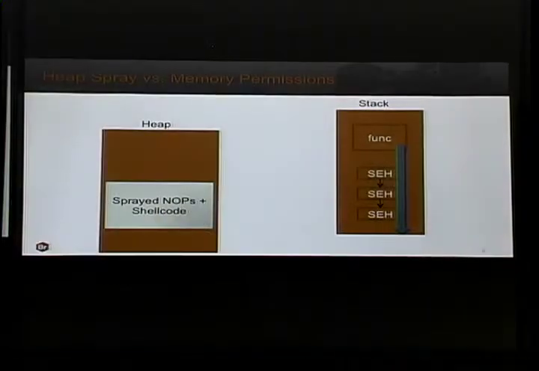Then after you've set the stage for the attack, you trigger the vulnerability. That could be a long stack overflow, for example, so long that you hit the end of the space allocated for the stack frame. You've overwritten some structured exception handlers in the meantime, and you can redirect execution to just some random address, 0A0A0A0A. It was that easy at that time.